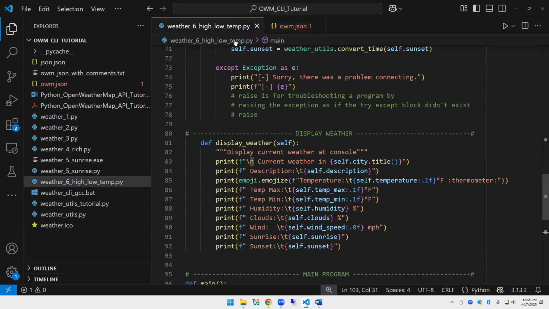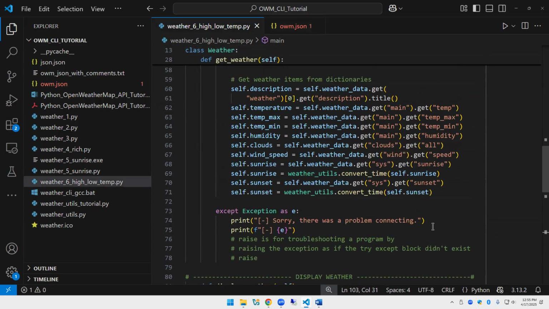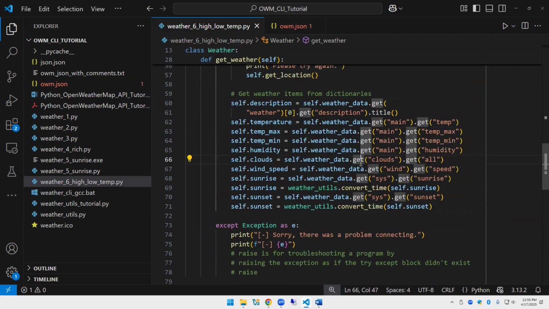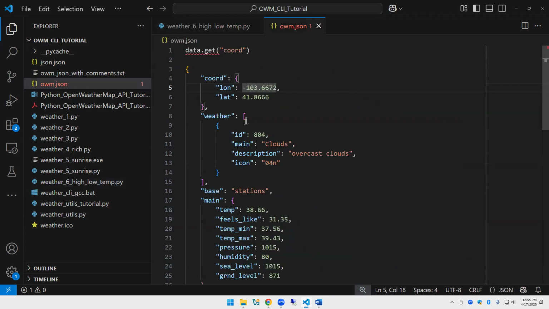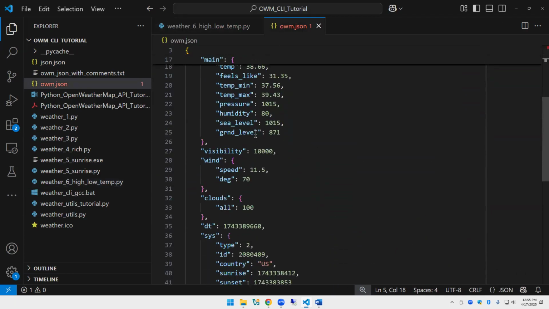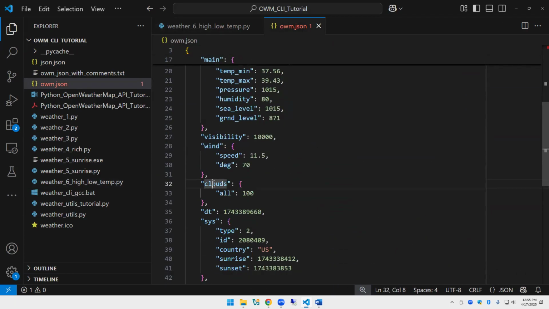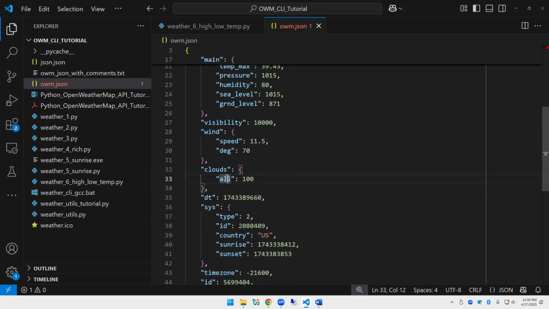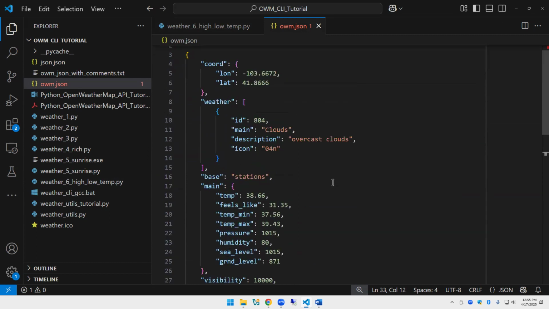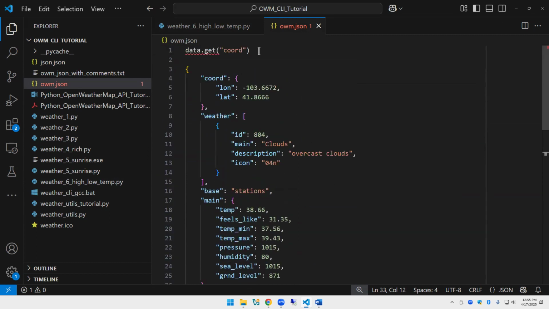Do you use another dot get? Yeah, that's right. I'm trying to find an example here. See what I did here? Dot get clouds, then get all. I'm looking at self dot description. Yeah, there it is. So I got clouds next, then I got all. You can have a dictionary inside a dictionary inside a dictionary, or a list inside of a dictionary, or a dictionary inside of a list.